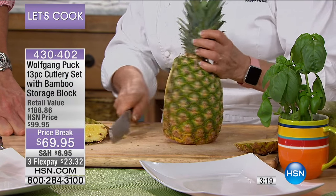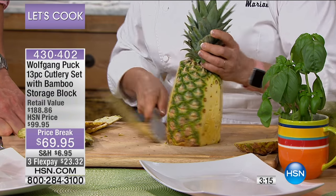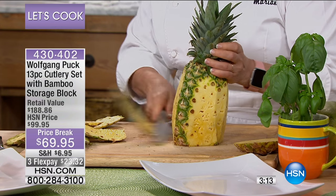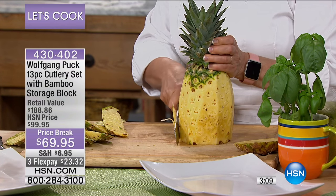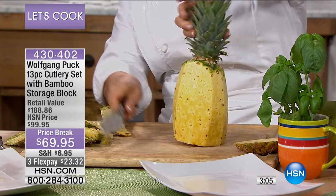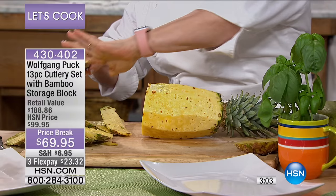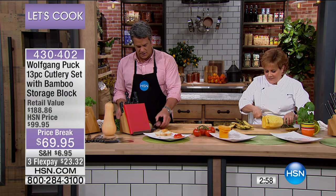And what I love too is that when you buy this already cut by someone else at the grocery store, you pay so much money for it, and you get this tiny little core of pineapple. When you cut your own with the right knife, you're gonna go, oh my gosh, why wasn't I doing this all along? Well, Wolfgang makes it easy when the knife is nice and sharp, and you're gonna get more and you're gonna pay less. So that makes it worth it. Get out all those little eyes and then just slice. It really does.